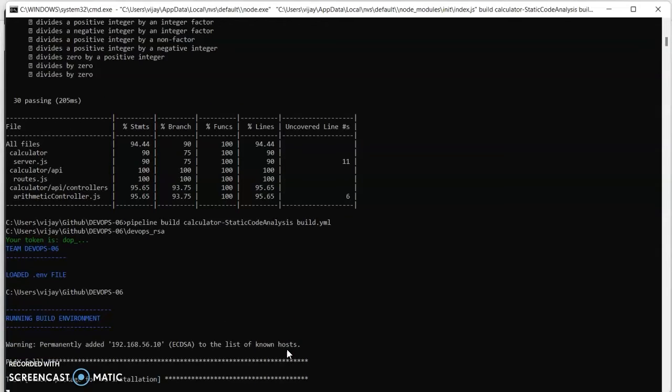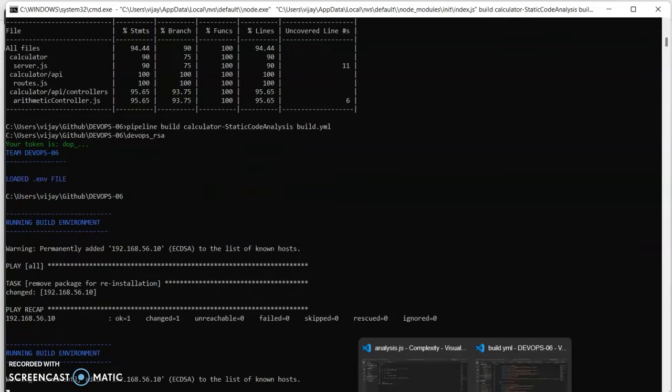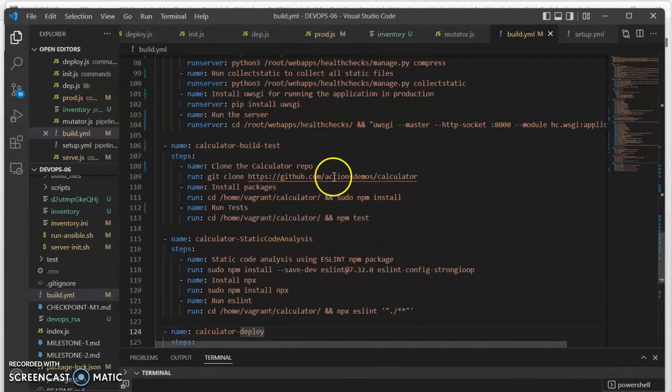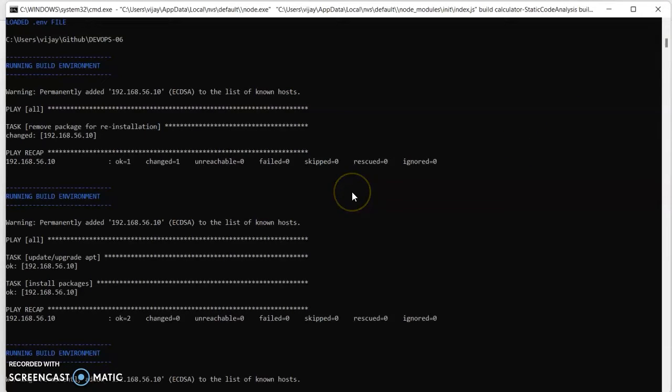I'm using the ESLint package of NPM for doing this. ESLint is a tool for identifying and reporting on patterns found in JavaScript code. So this is similar to the JSLint. This uses an AST to evaluate patterns in the code.